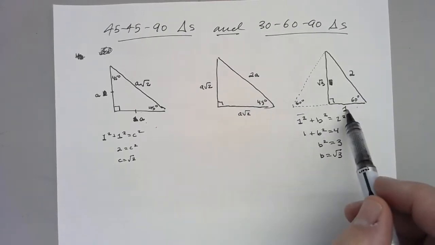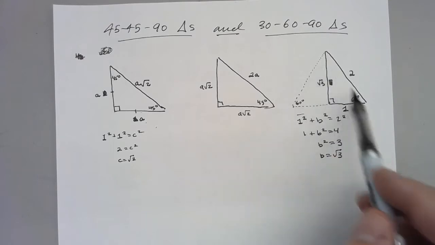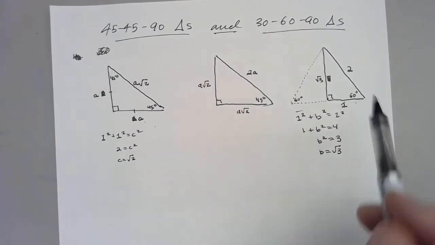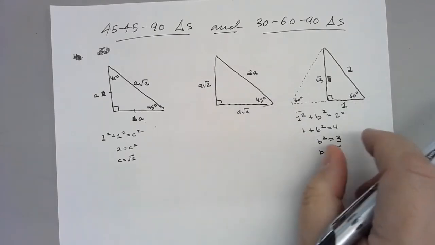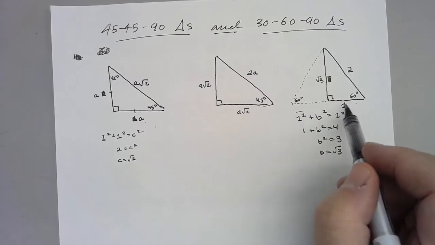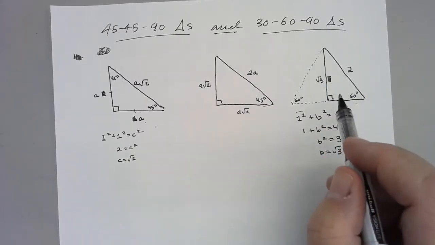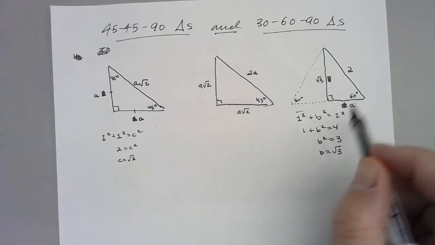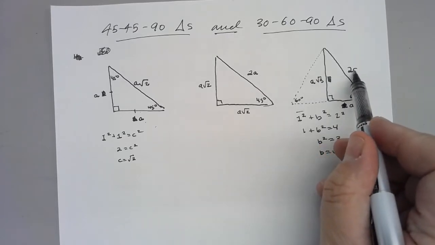So this is the pattern for a 30, 60, 90 triangle. The shortest side across from the 30-degree angle is 1. The hypotenuse is 2, and the remaining side opposite the 60-degree angle is square root 3. Like we did over here, it's helpful to have a variable a on all of these. I can multiply this by any number I want to change its size without changing its shape. So I'm going to multiply all three sides by a. So I will get 1a here, or simply a. This becomes a times the square root of 3. This becomes 2 times a.